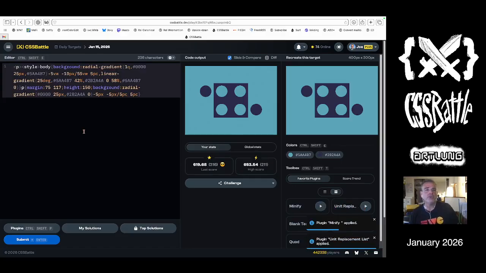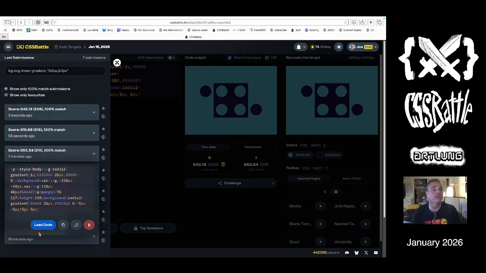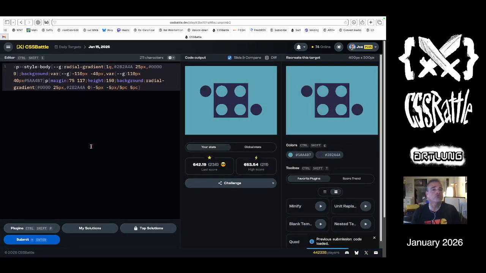It's a fine reminder that you can use odd gradients together to create interesting effects. Like you wouldn't, I mean, it's not practical. It's not really practical. And it's a little hard to work with too. Like those are odd numbers. So not the best solution. The highest scoring solution, I guess, is this guy here, which is 2 radial gradients on the body and then a paragraph element with a repeating gradient. And that's the cleanest solution to my way of thinking. And there's always the nips and tucks you can do to remove code to improve that.